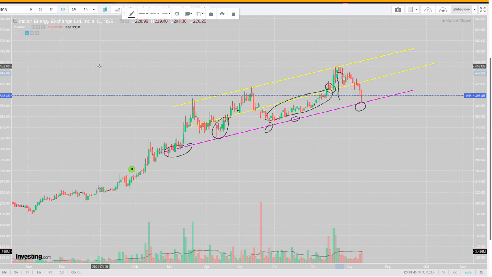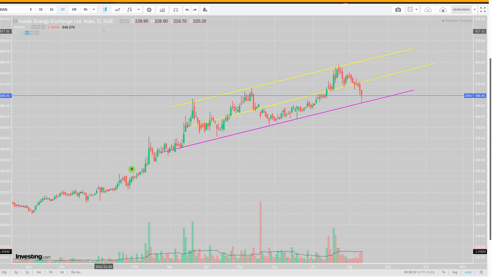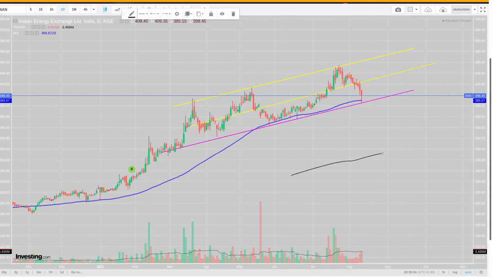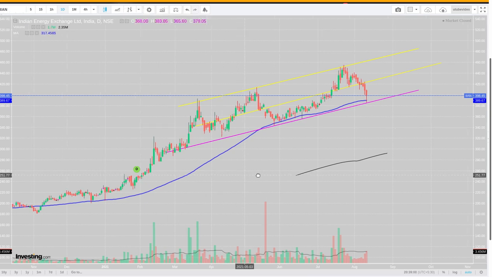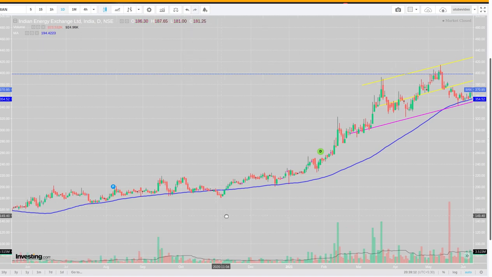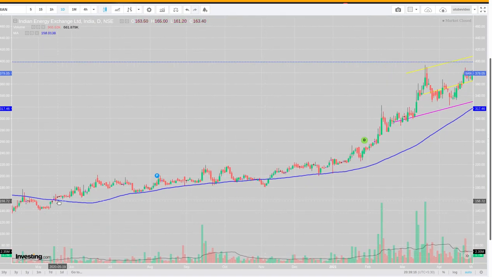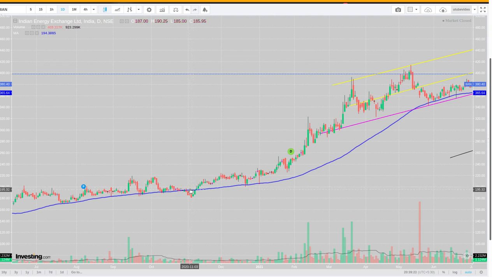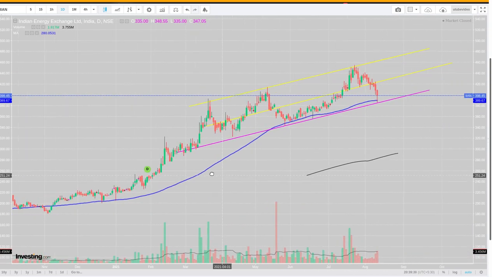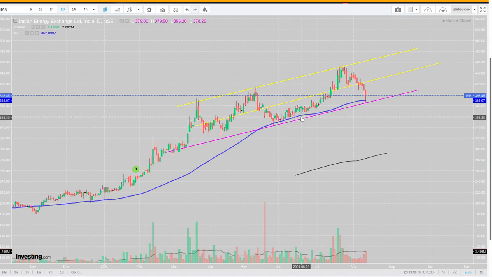Another thing I wanted to showcase is that I do a lot of curve fitting on different scripts, and one of the things I wanted to show is this particular indicator line which I have. This is the best curve fitting for this particular script. Since June 2020, after the corona fall, this support has been intact except on one occasion when it went down for 3-4 sessions. This line has always been acting like a support, and not a single day was it able to close below this blue line, and this is exactly what also happened today.